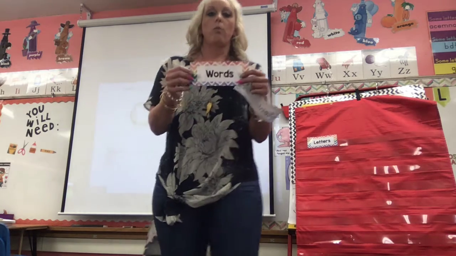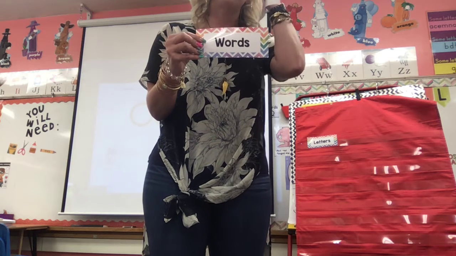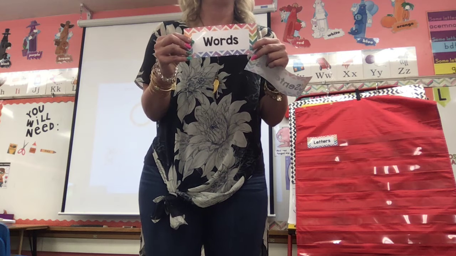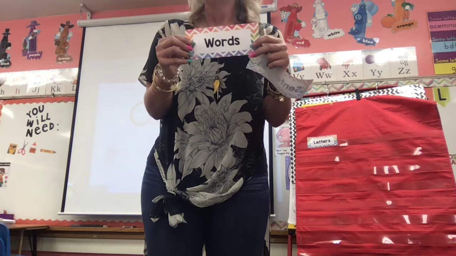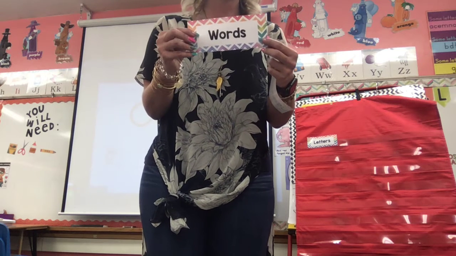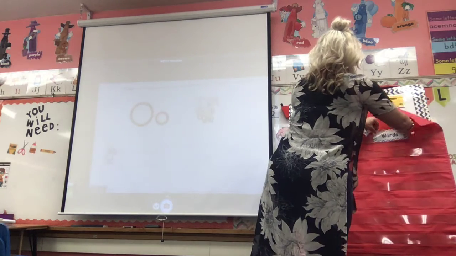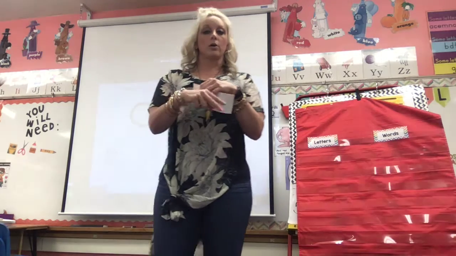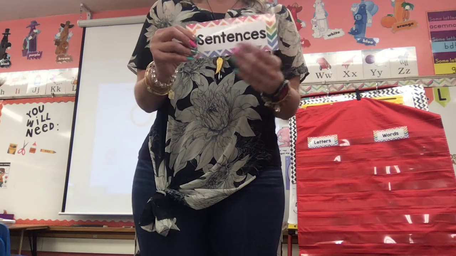If it's a word, which a word is where letters are in a certain order to make it a word. Just like remember when we talked about your names. Your name is different because your letters in your name in that order make your name. Miss Elmore's name does not look like your name because the letters are in a different order. Words. So we have letters. We have words. And then words in a certain order make a sentence. A sentence is a way to tell someone something.